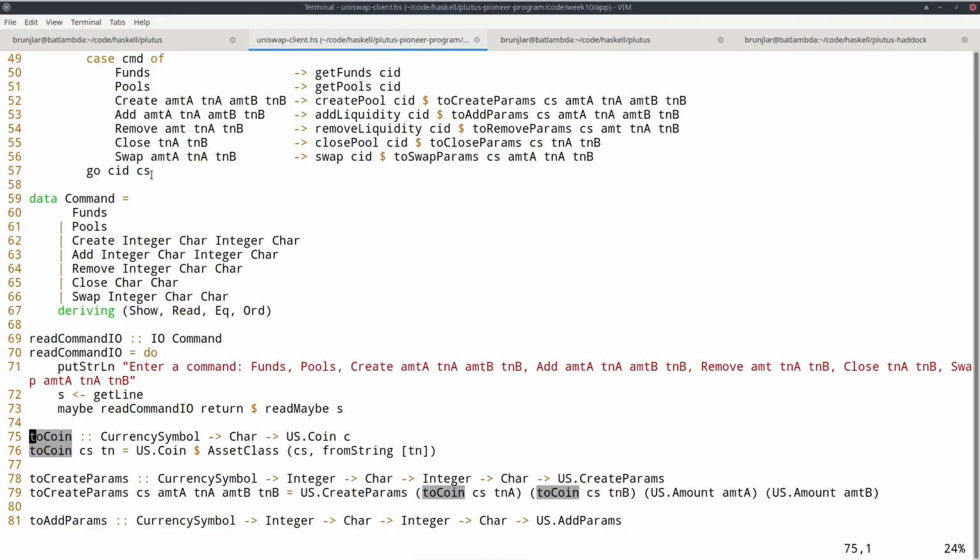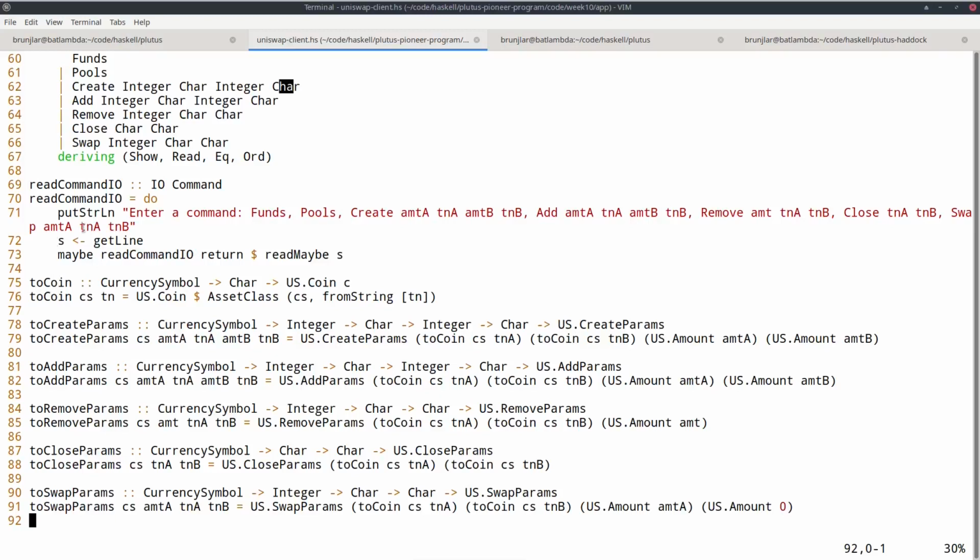And for the token name, because the token names were A, B, C, D, I just use a character for that. Then it's easier to type. So for example, create integer character integer character. That means create a liquidity pool with that amount of the token with that token name and that amount of the token with this token name, and so on.